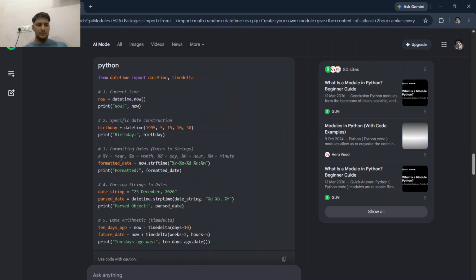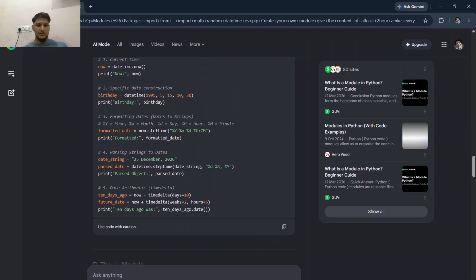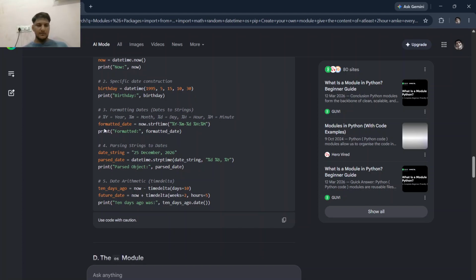Formatted date is equal to now.strftime, and the syntax for the date and time is year, month, day, hour, and minute. So it will be formatted as print formatted date, that is from this variable right here.